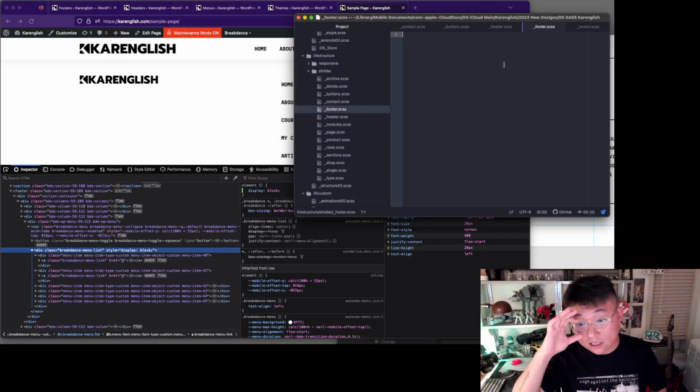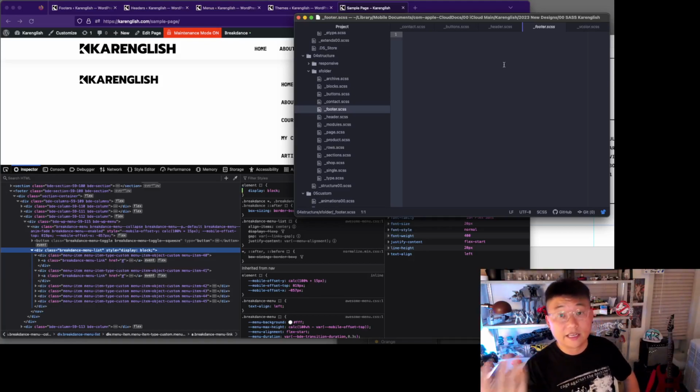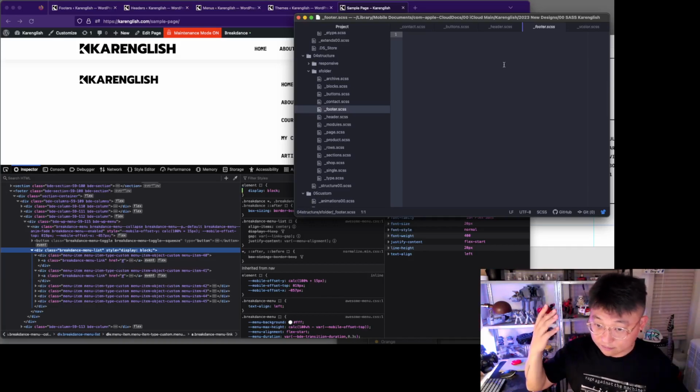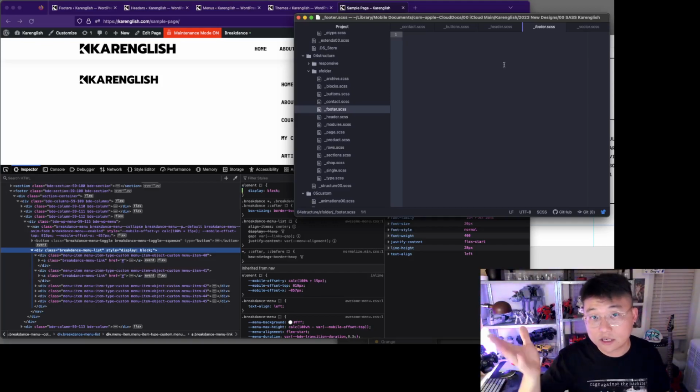Now, if the whole structure is too complicated, like I keep saying, you can either start learning Sass, or you can just write vanilla CSS, or you can write Sass in one file and compile that. You don't have to have multiple files to do this, okay?